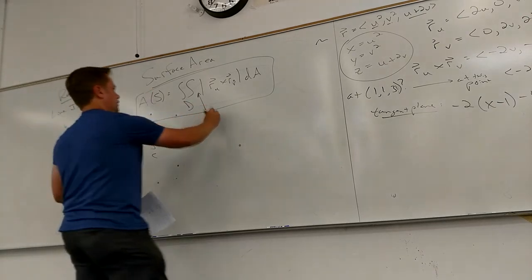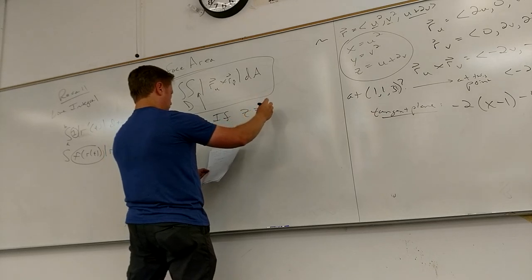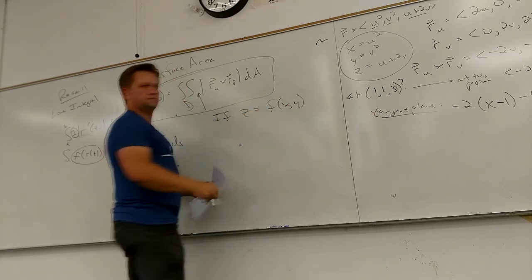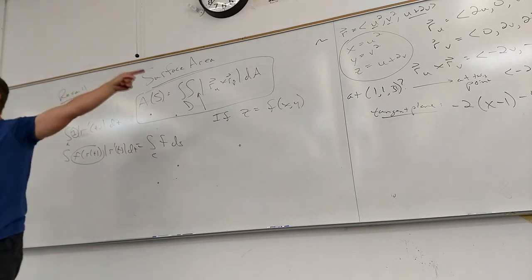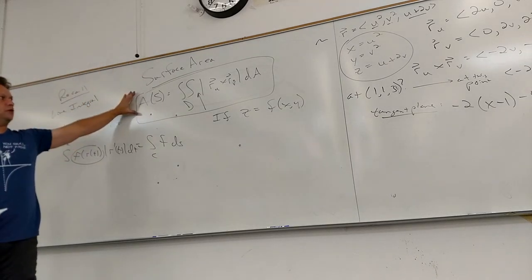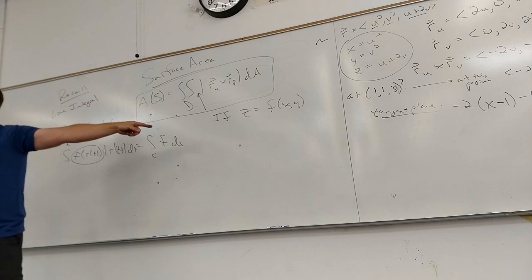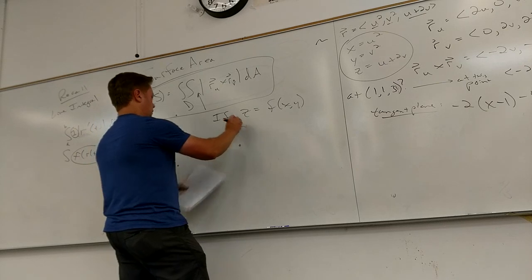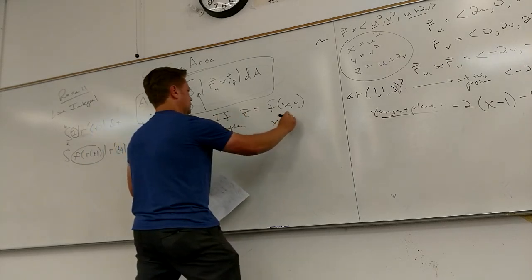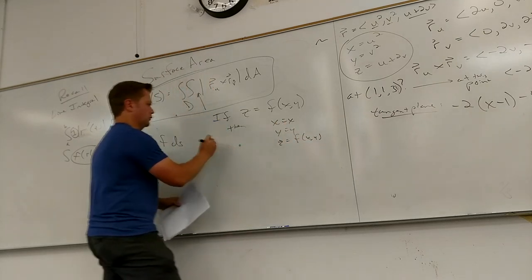Oh, if my surface is actually a function of x and y. We've already seen surfaces. We've had a lot of surfaces we talked about, and they've all been functions of x and y. This u and v thing is something new. But I can always take the formulation of what I'm doing and take it back to what we had before. If I did have a functionally defined surface like this, then x equals x, y equals y, z equals f of x, y. That's amazing. What would r_x be?